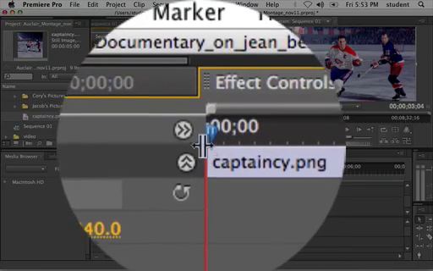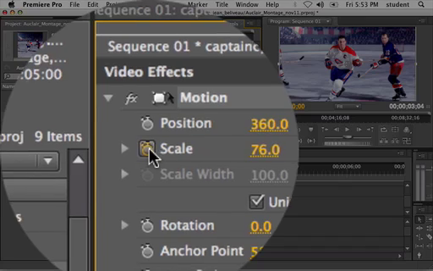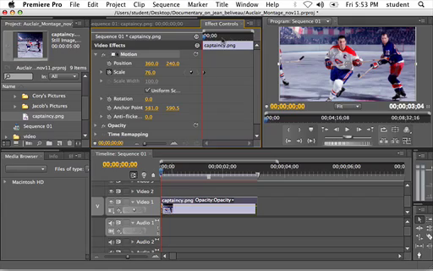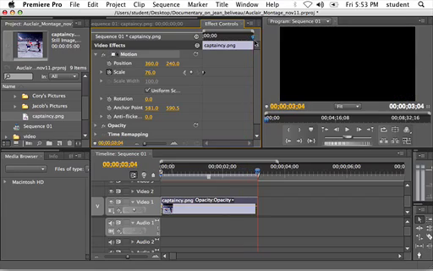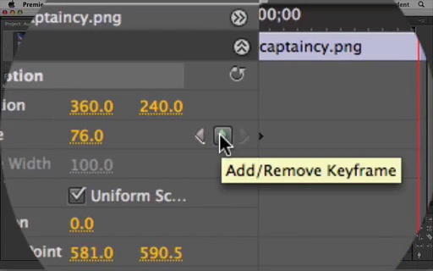You'll notice my playback head is at the beginning, the very first frame where that picture plays in the timeline. I turn on the keyframes now, and it automatically inserts a keyframe at the beginning point. I move my playback head to the last frame where the picture plays. I accidentally skipped off a bit. If I use my left and right arrow keys, I can move it one frame at a time and find the exact spot where it ends. And here's the end point on the timeline. I'll insert another keyframe.